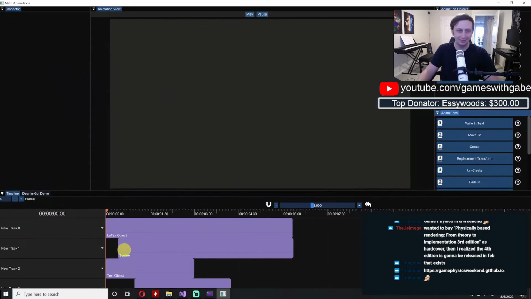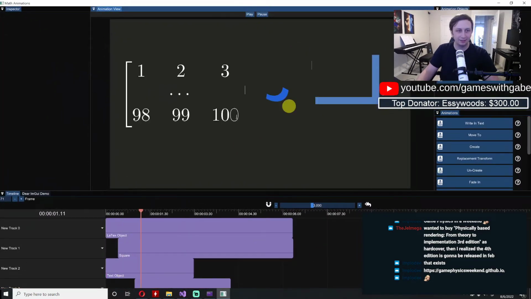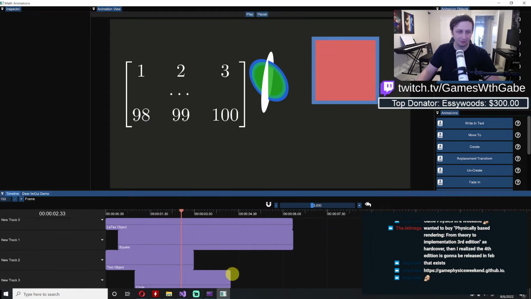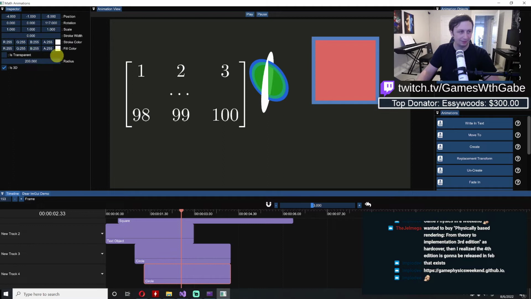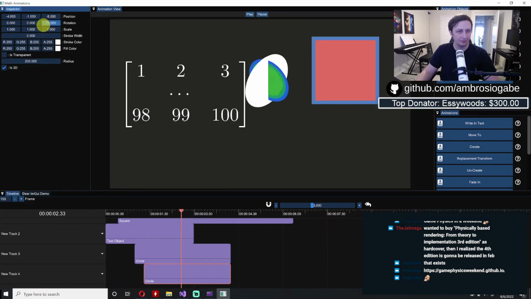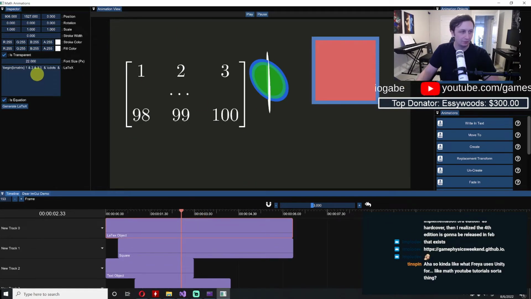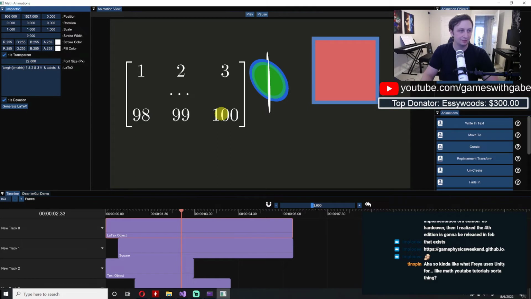I'm not sure. But basically, I've been experimenting with 3D. That's what these circles are, with transparency and everything. So we've got 3D transparent objects, which is kind of the latest thing. If you rotate that and stuff, kind of got it. And it's got order independent transparency and everything. This is basically what I've been working on. And you can enter LaTeX, however you pronounce it, and then you can go ahead and generate new stuff.